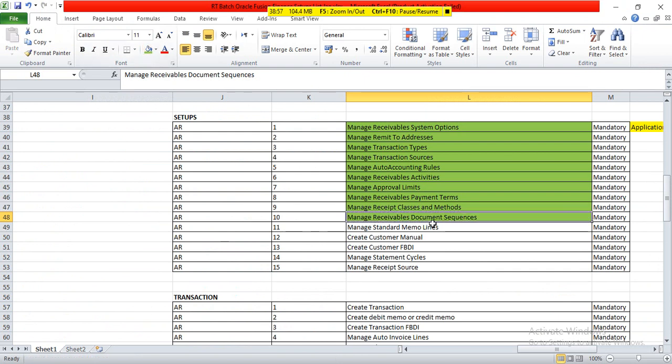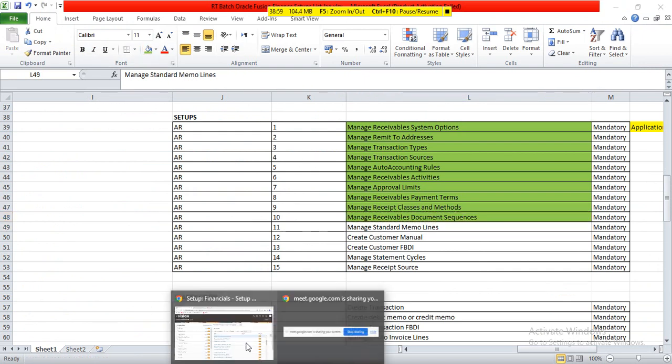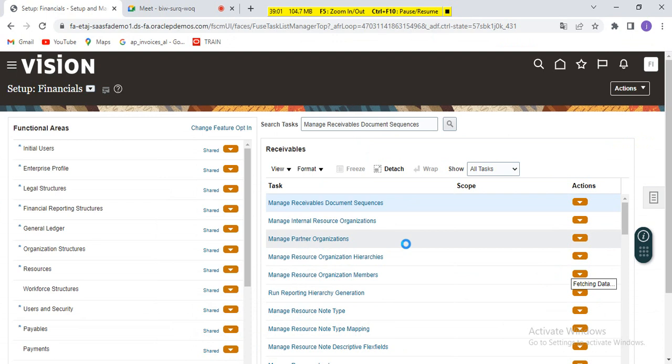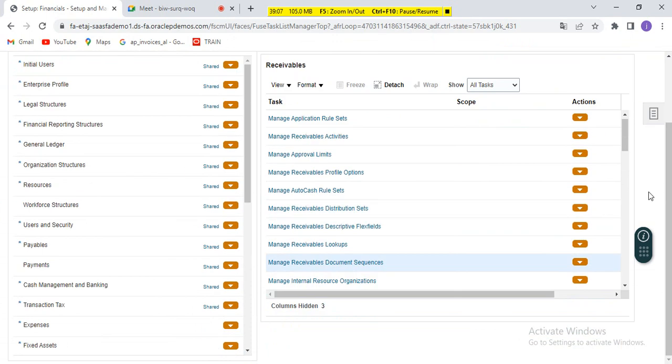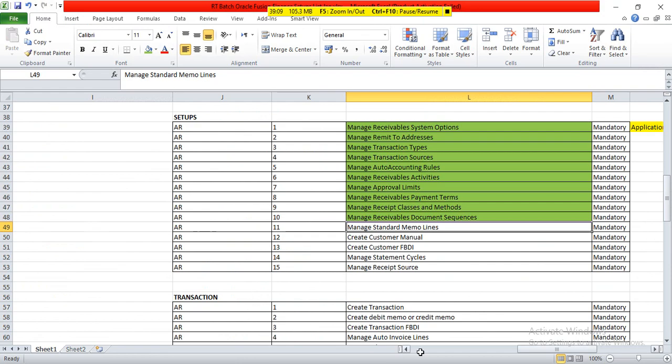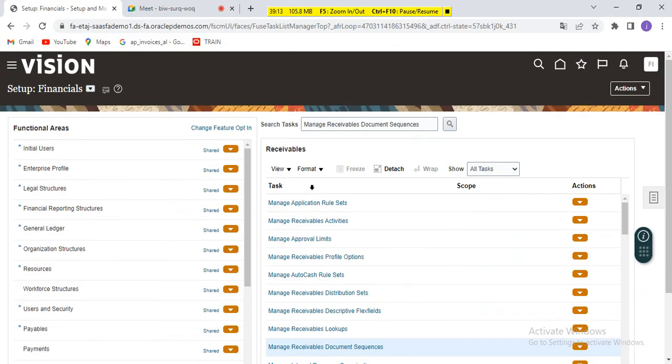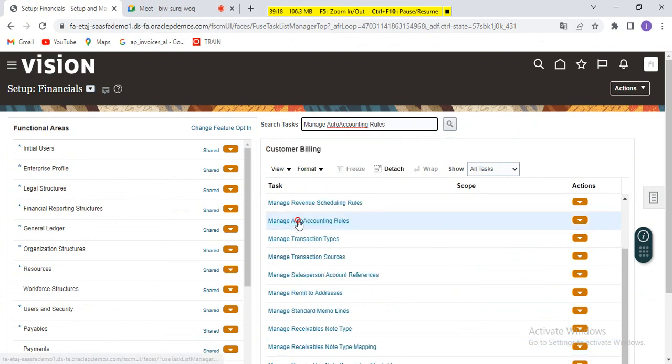Okay, coming to memo line, right? One question for you guys, just to check: auto accounting, you have seen or not? See, auto accounting, where all can we fetch the accounting from? Anyone?